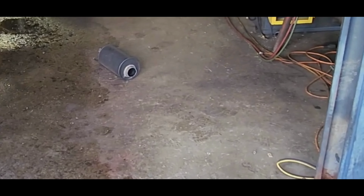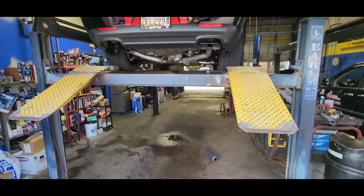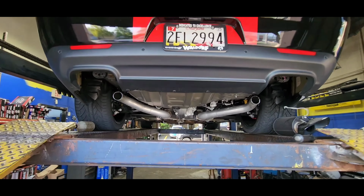This my old joints down here. Yeah, I told him put those in the trunk. Oh, okay. I'm keeping them just in case I got to switch them back, you know what I'm saying? Yeah, working on that one. Yeah, they're getting them right.